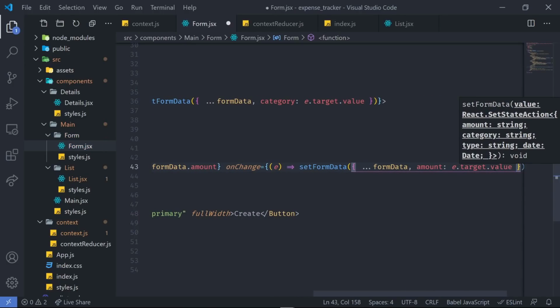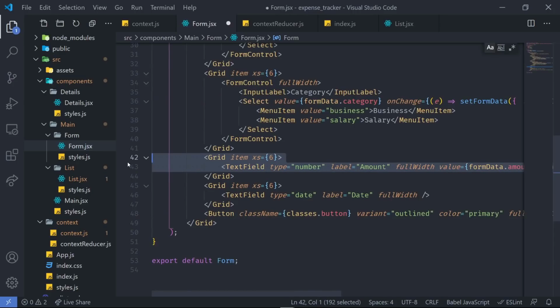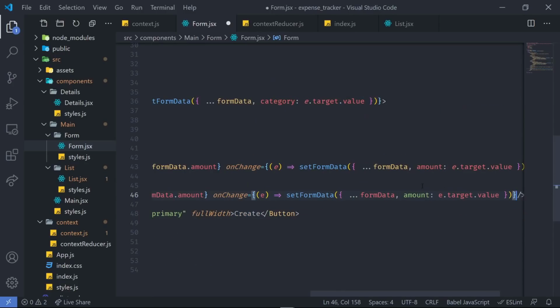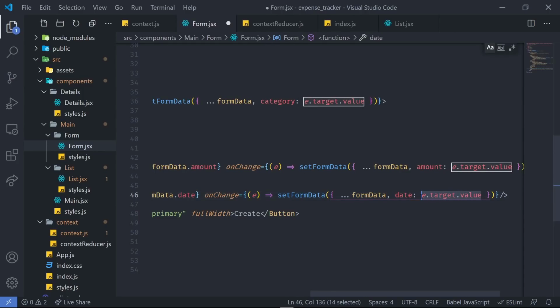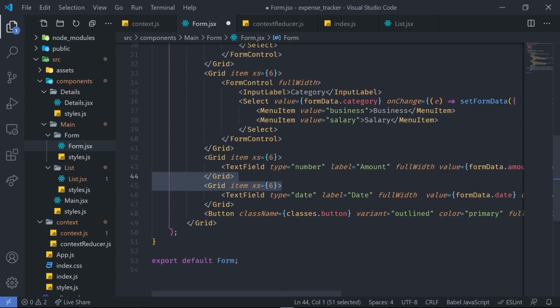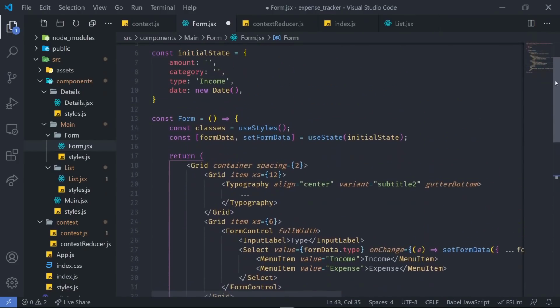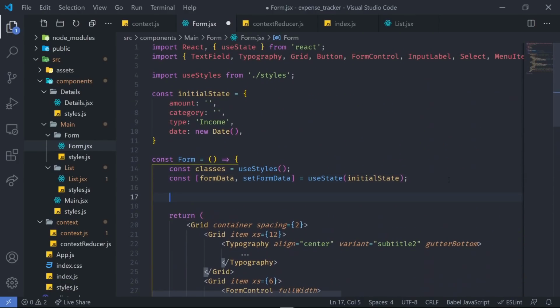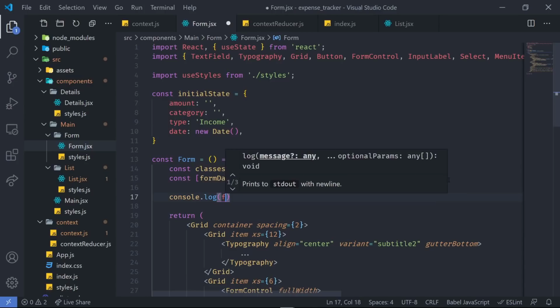Okay, I'm gonna copy that entire thing so we don't have to write it one more time. So with the value and the onChange, and paste it for our date field. Inside of here, the only thing that has to change is this. This is gonna be changed to date. And then setFormData, what we're changing is gonna be the date. Again, this is going to be e.target.value for now, but later on, we're going to format that. Okay, with that said, we are now actually storing all of that into our state. What could be good is if we actually just console log the state. So let's console log formData and see if that is actually being changed.